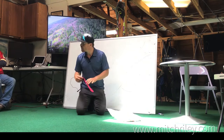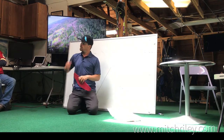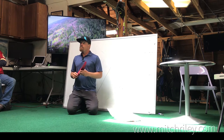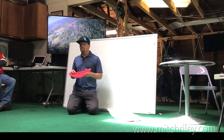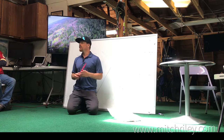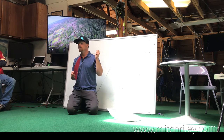Okay. I have a question. When does this start working, this C-line? Does it work on delta or maybe high aspect ratio? So, rear riser control in thermaling. In thermaling, I'm not doing it on three-liners. I'm doing it on two-liners. I don't feel like I have enough communication to really feel the thermal on a three-liner.